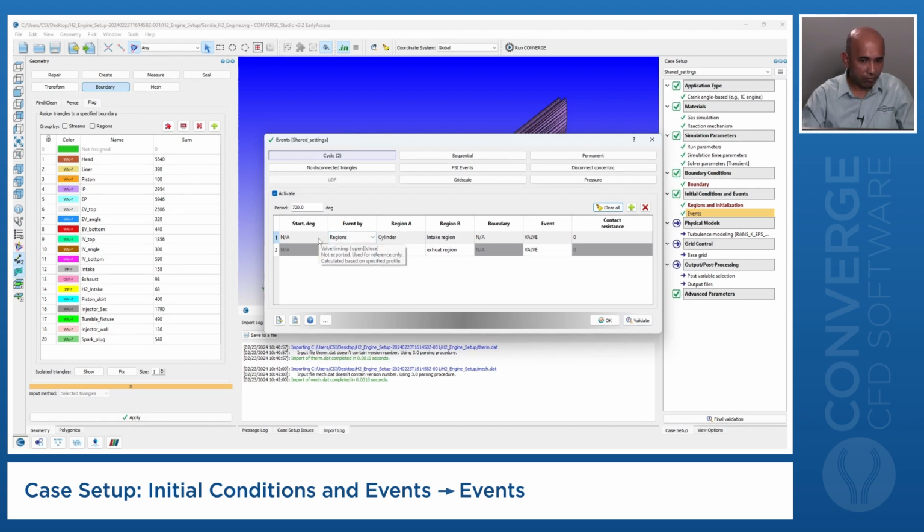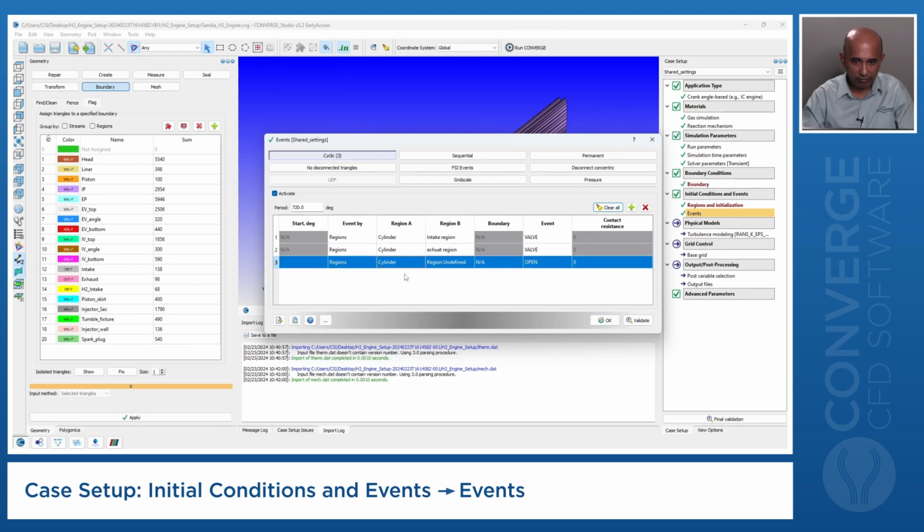Now for injector, if you want to open it and close it, which you should, it's again going to be between the cylinder region and the injector region, but now because there is no valve, it's going to be an open event. I want to open this at -137.